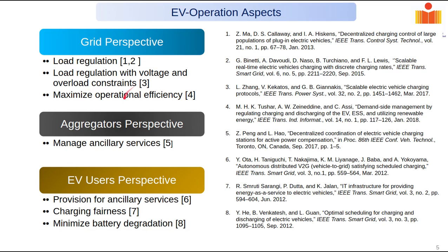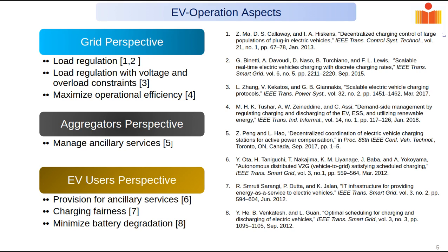Next one is the aggregator perspective. Now what is this aggregator? The aggregator is the person who provides the electric vehicle charging facilities in this context. That means an aggregator may have, at a particular strategic location, a lot of EV charging slots or EV charging stations, where, just like how a vehicle goes to a petrol station or a gas station and fills up, similarly these vehicles come to the aggregator and fill up.